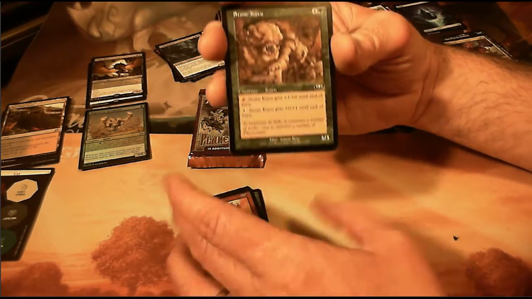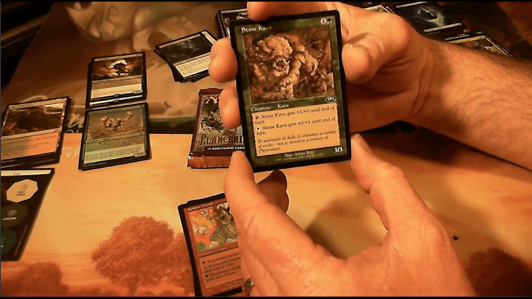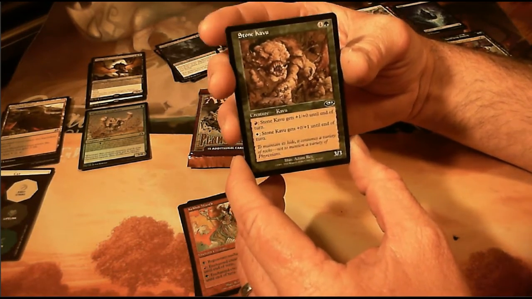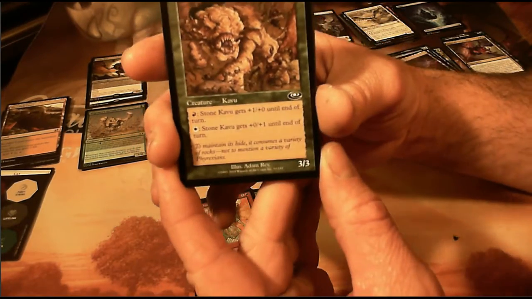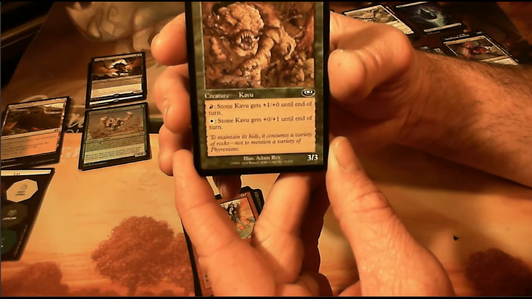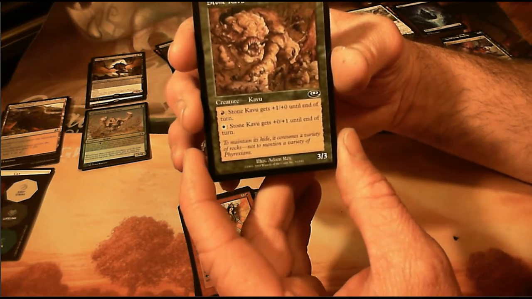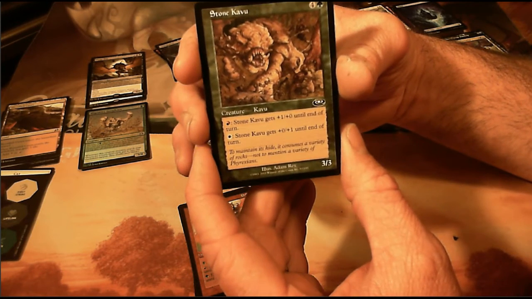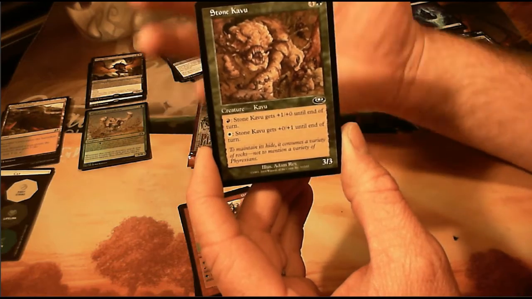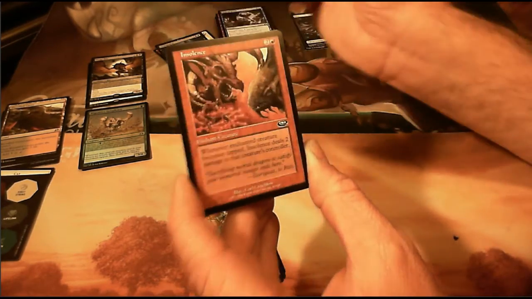Stone Kavu. Now I do remember Kavus are pretty heavy in this set because I've got a lot of older cards from just collection in the past, and there's a lot of Kavus. Stone Kavu, 5-drop creature Kavu. Pay a mountain, Stone Kavu gets +1/+0 until end of turn, and pay a plains, Stone Kavu gets +0/+1 until end of turn. So if you got the right kind of setup, three colors essentially, you can pump it up or you can give it a defense. So that's pretty neat.